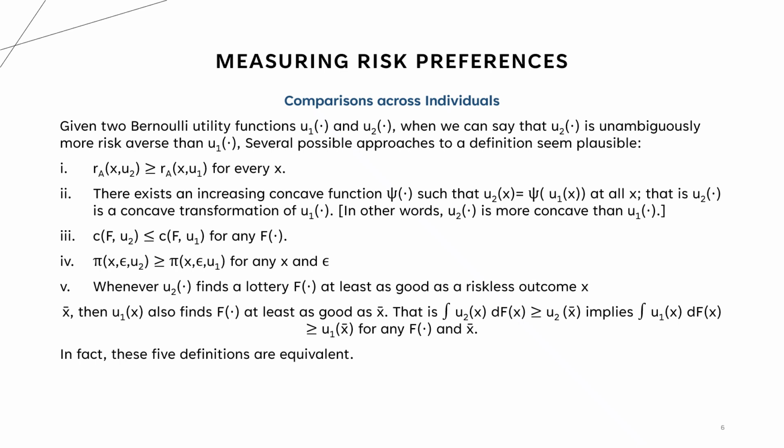Okay, so in this section we look at how we can compare risk aversion across different individuals. The Arrow-Pratt measure allows us to determine whether one individual is more risk averse than another based on their utility functions. For instance, we might compare two individuals, one more risk averse than the other. In such cases, we can predict that the more risk averse individual would require more compensation to take on the same level of risk.